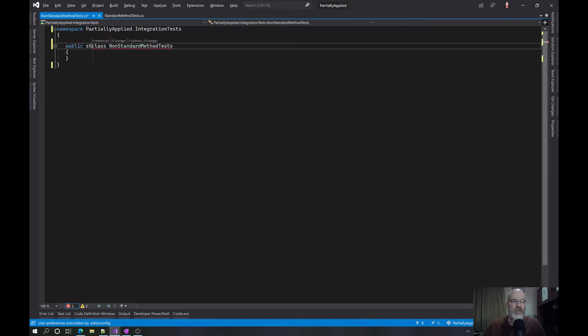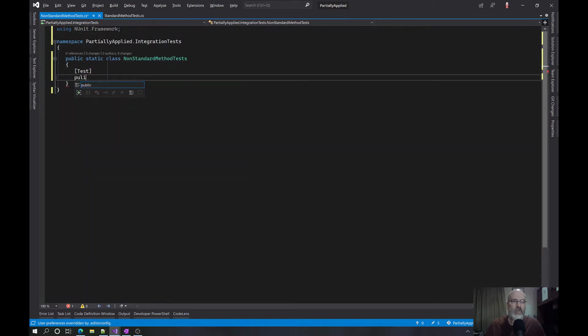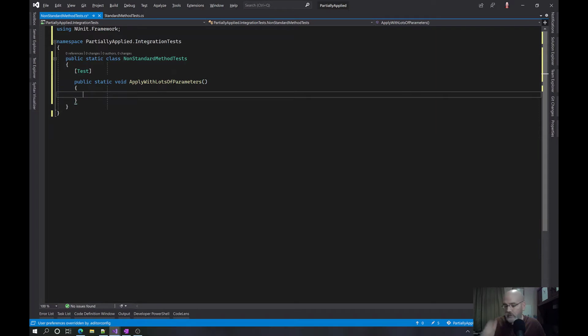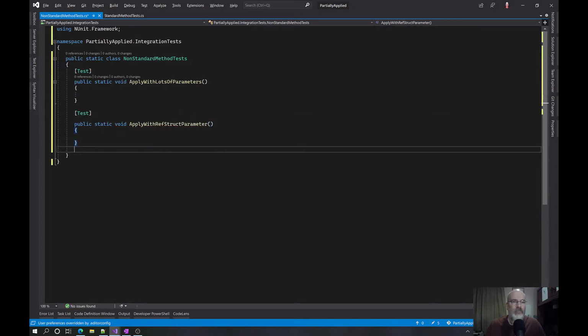So, static class. Public. So we're going to need a test for public static void apply with lots of parameters. We're going to need a test where we're going to do an apply with ref struct parameter, which would be a span of T, as usual.